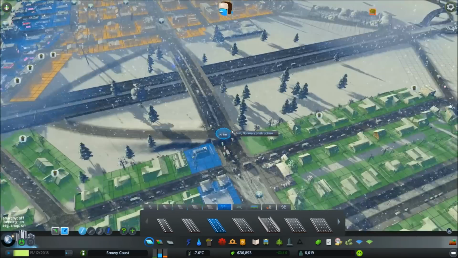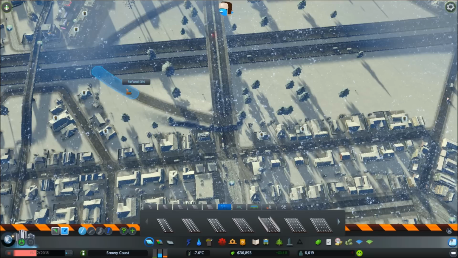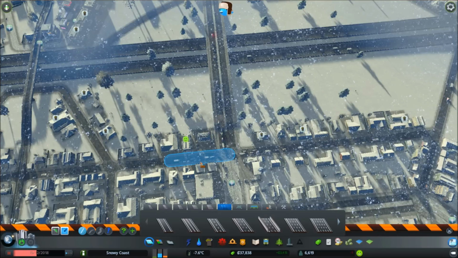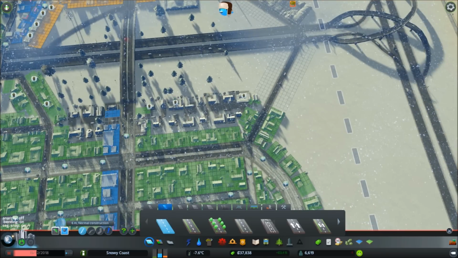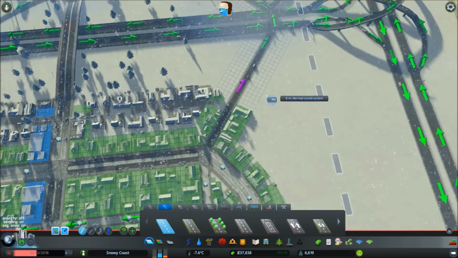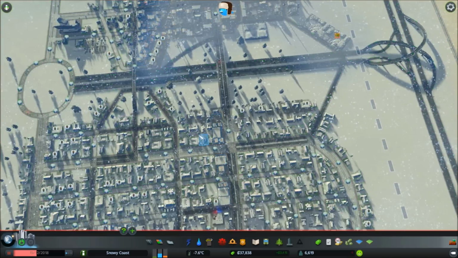And I'm not particularly digging the fact that there's all these traffic lights coming in really close to one another over here. So what I'm going to do is a little bit of infrastructure redevelopment in this spot. And let me change these roads back. You can see this is now purple, which tells me that not all the lanes are being used for the entry point. And that's because these are not one ways. And that fixes that.